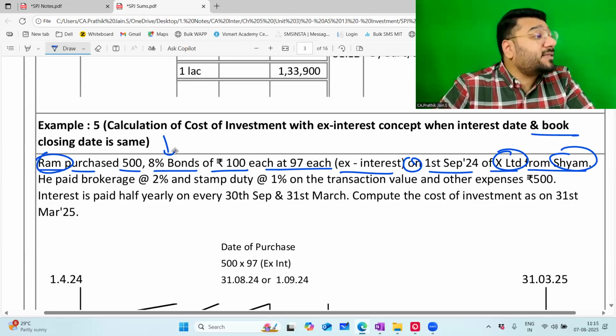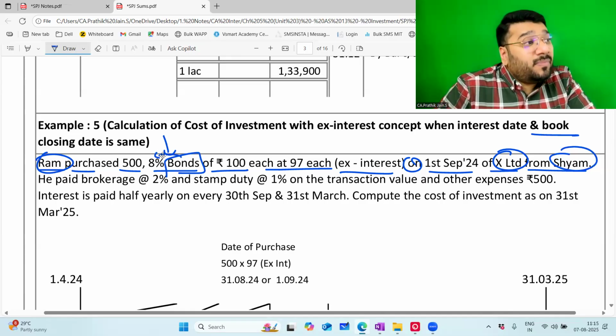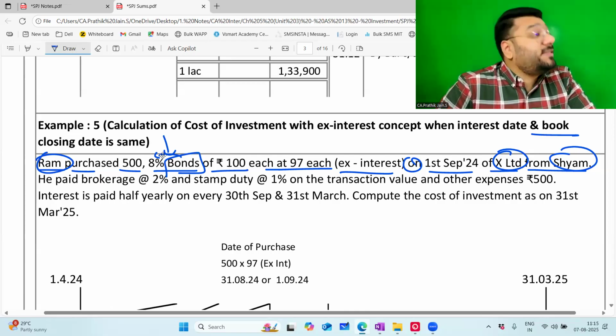On bonds, you get fixed interest. So whenever a security is given and prefix to that, we have percentage, which means what? That much is your yearly earning. Yes, interest, but yearly earning, per annum earning. So between Ram and Sham, there is an exchange of 8% bond going to happen. Which means Ram is going to buy bonds from Sham. This bond is issued by whom? X Limited. So X Limited is a company like Tata Limited, Reliance Limited, like that. X Limited issued this debenture. Why? Because they wanted to raise the funds. There are 2 sources of raising the funds. One is equity source, one is borrowing source. Bonds is one of the ways of raising the debt in any company. That is, borrowing has to be raised in the form of bonds. Okay.